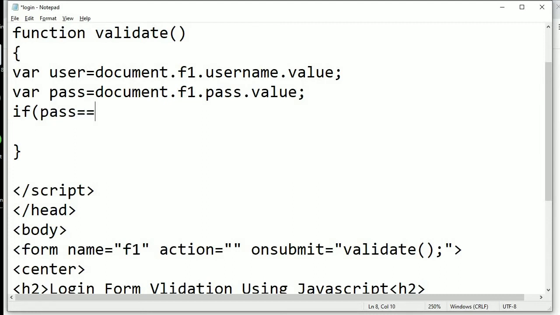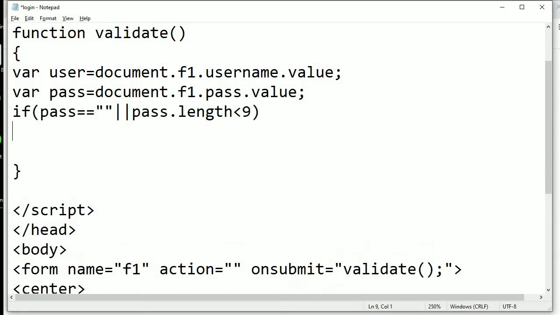pass is equal to empty or pass dot length is less than 9. So if it's something like this, I'll be using an alert to just specify the user that okay, let me change it.